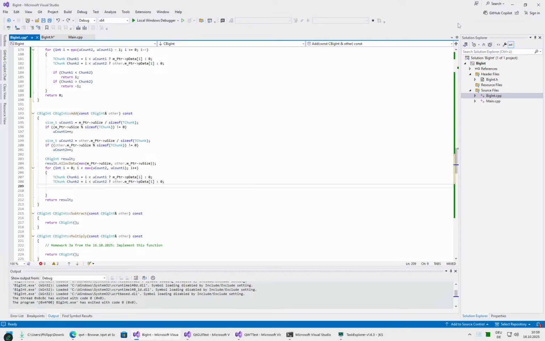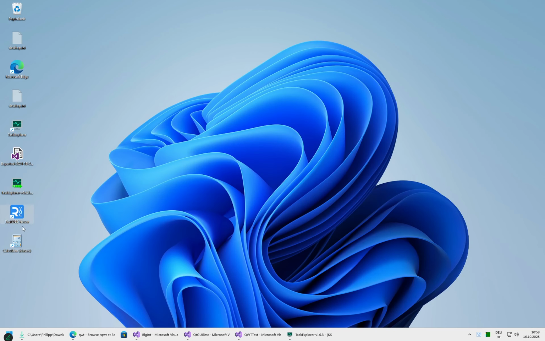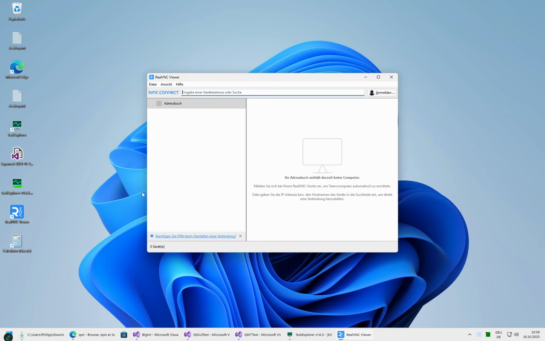Is it asking for a password? That is quite easy. So you have RealVNC Viewer installed? Yes? No? So can you open it?